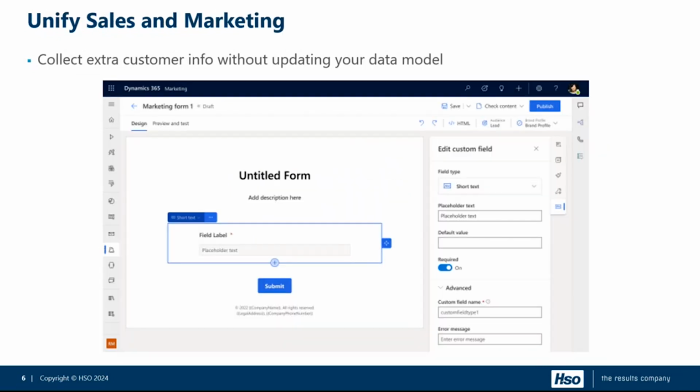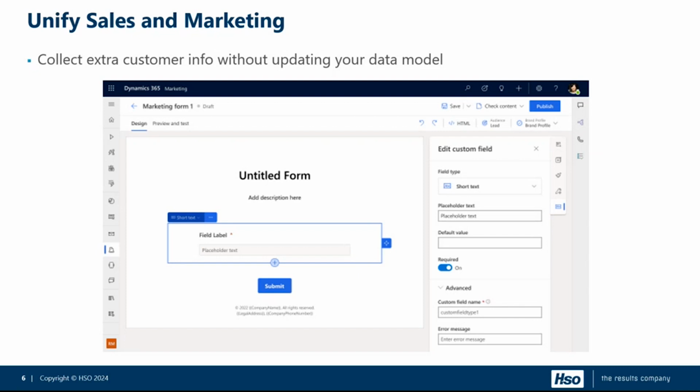The next one I wanted to touch on is the collection of information, especially customer information, with the use of marketing forms. Marketing forms are great for capturing information about a contact or a lead, getting them into the system and then being able to interact with them. However, in some scenarios, you may have a form where you want to capture information that you may use on an ad hoc or even one-off basis. An example: let's say you're running a marketing event and you want to invite people and get them to sign up using the form.